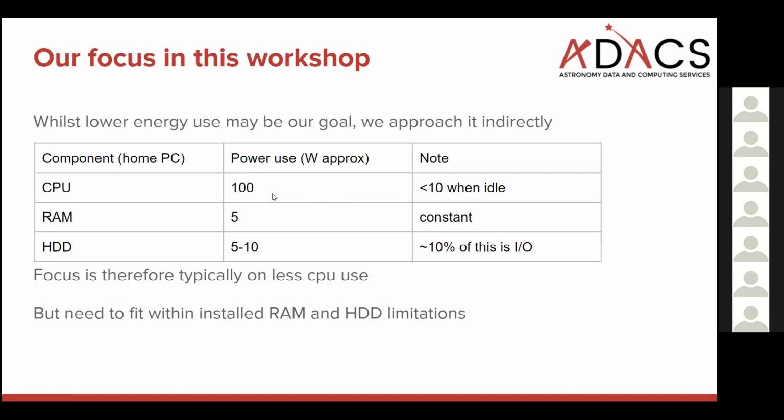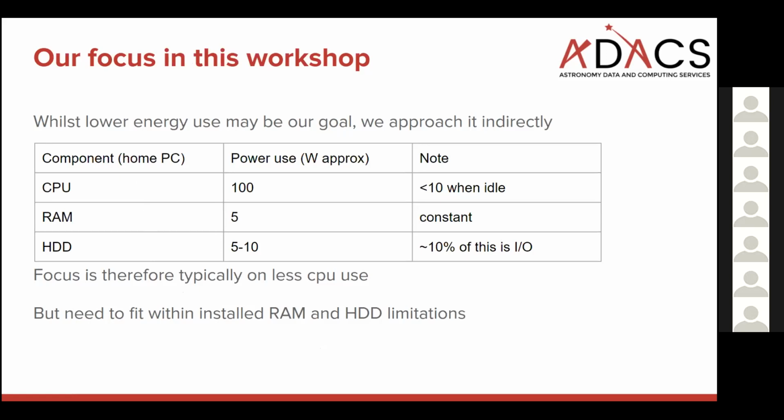or the new systems that they buy don't need to be as large and don't need to consume as much power. So if energy usage is our goal, if we have this idea of green computing, using fewer resources so that we're using less energy and generating less CO2, we're not directly attacking the problem here, but we are attacking it indirectly. This is not completely futile. So as I said, the focus is typically on less CPU use.